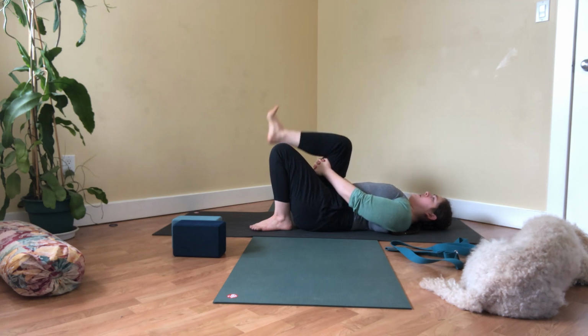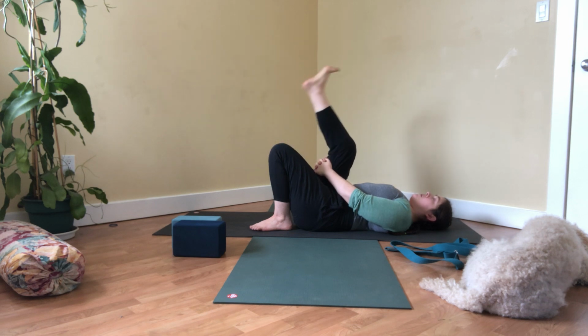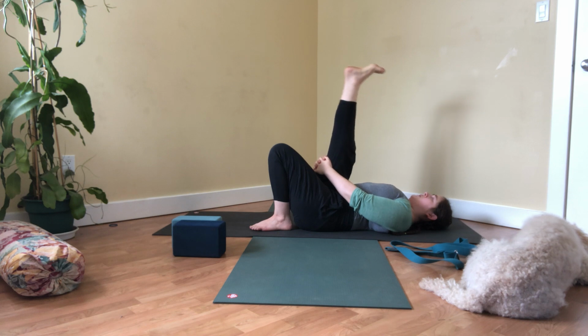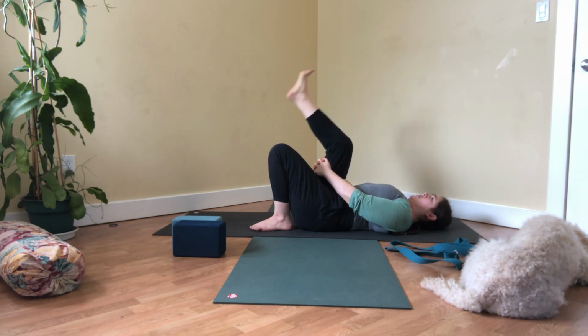Now it's very much up to you how much you straighten your knee. It does not need to completely straighten. It might not. Both are correct. If you keep practicing, chances are good your hamstrings will become more flexible. If they are quite flexible, chances are keep practicing, they'll get stronger.